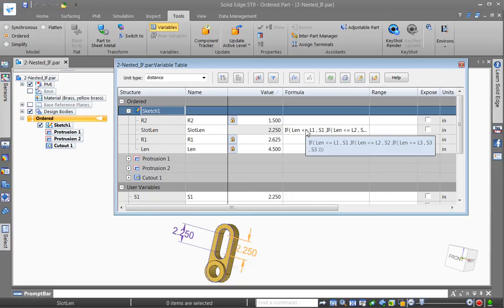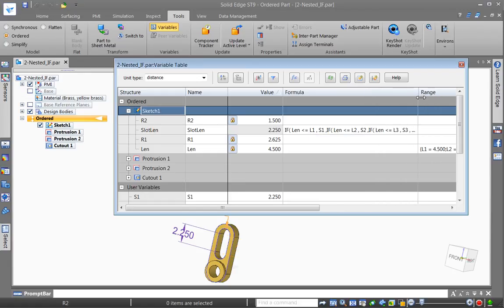So the slot length is actually being controlled by an if statement. So under certain conditions, the slot will change its size. Now this might look a little busy, but it's essentially the if statement that we just talked about.